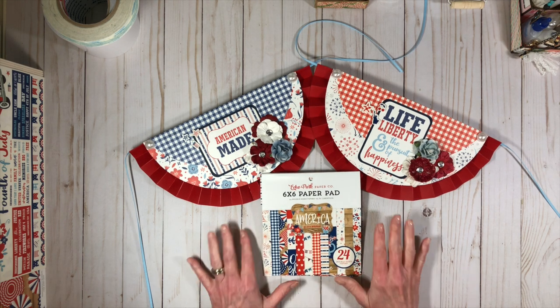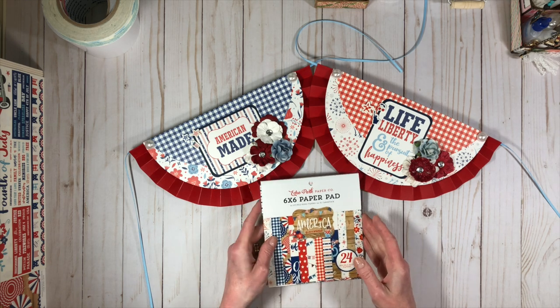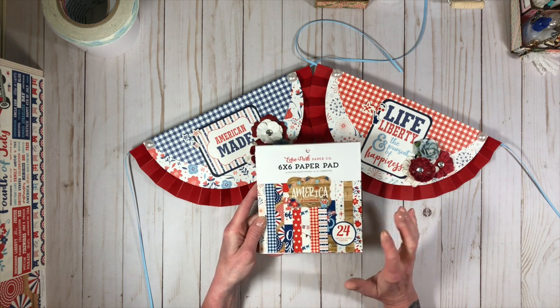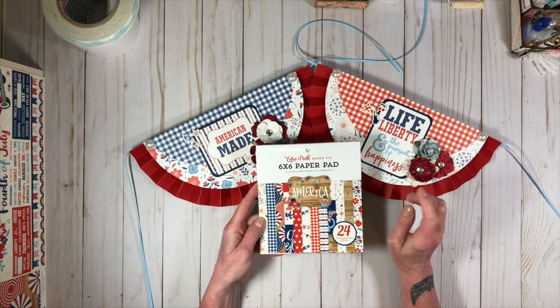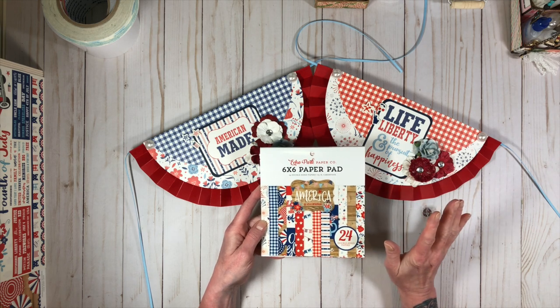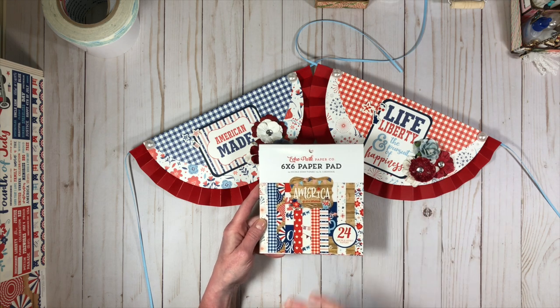paper line. This is my design team project for Country Craft Creations, and although I'm not using the 6x6 paper pad, I wanted to show you this is the package that I got, and today we'll be using the 12x12 papers that I received in the design team package. But this is Echo Park's America line, and it's really, really super cute, and just in time for 4th of July, I wanted to create a decor project. And then I have one more project to come to follow that.